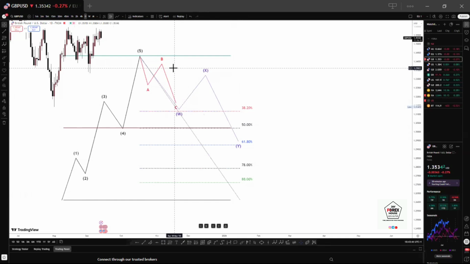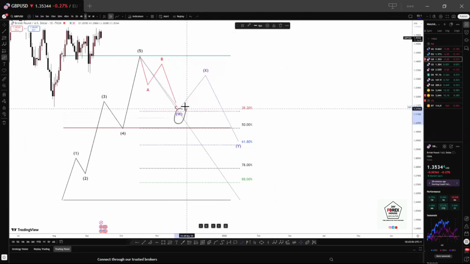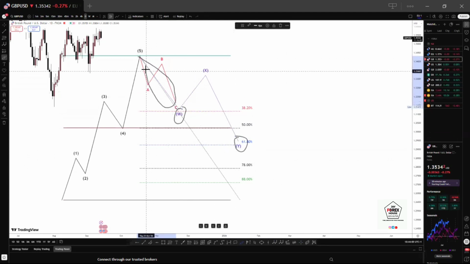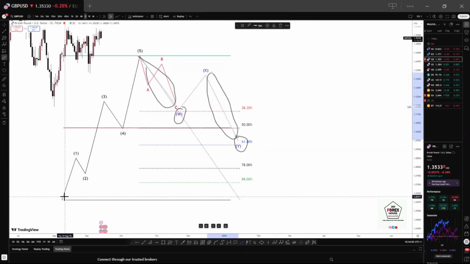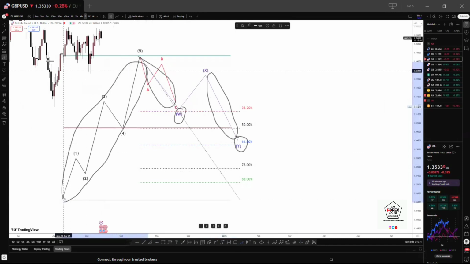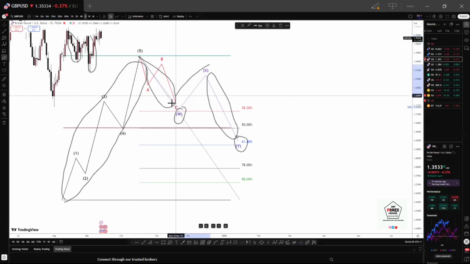So when I say rules to identify this, I'm just talking about things you have to pay attention to make this pattern make sense. All right. First of all, you have to understand that W and Y are corrective bearish patterns. Okay. So they are bearish patterns in the sense that they are a correction of the main trend. So when you're looking at something like this, this could be a W and this could be a Y. Okay. So X is always a bullish retracement, something like this.